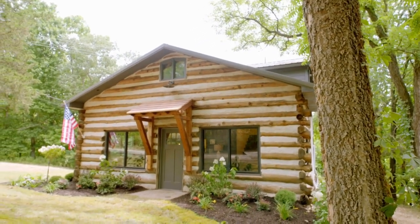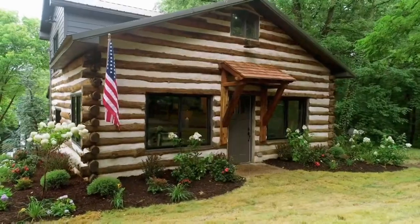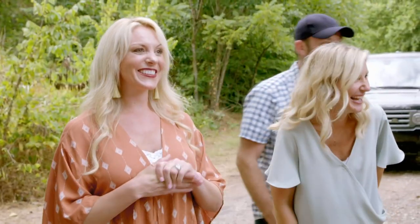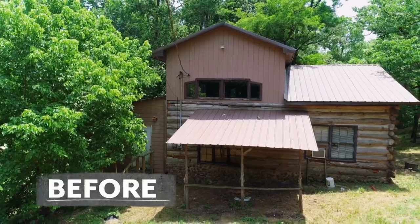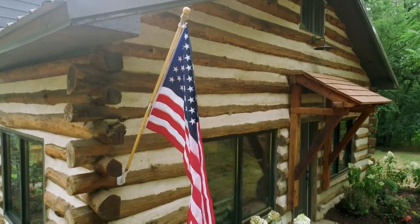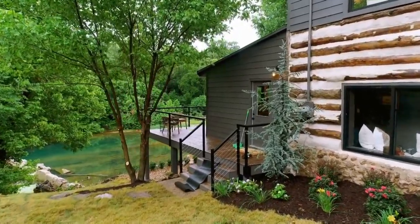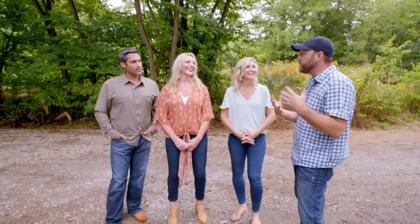My God. That is awesome. I don't even recognize it — what'd you do with the old cabin? That's incredible. So cute, I love it. Look — how'd you do this? We were able to keep the original logs, and we just put a clear coat stain to protect and seal them. We had to fix some of the chinking to make sure it was insulated well and just looks nicer. Adding the portico, landscaping, and the deck and the rails. We really wanted to keep the outside as original as we possibly could. It just really pops now. All right, let's go inside.